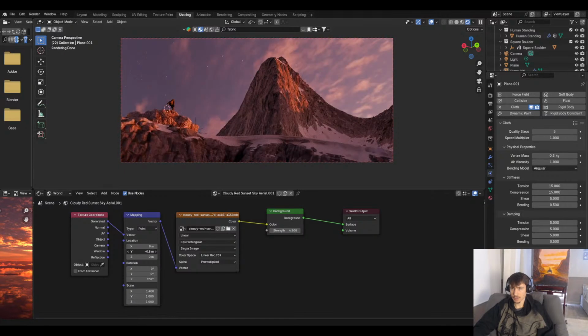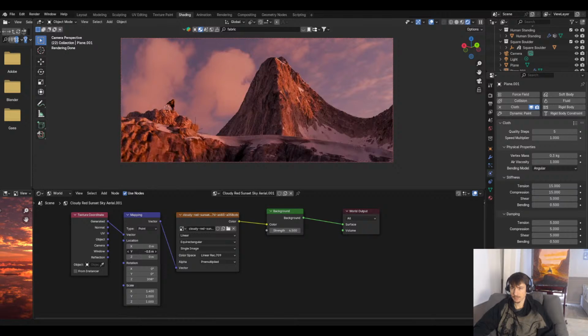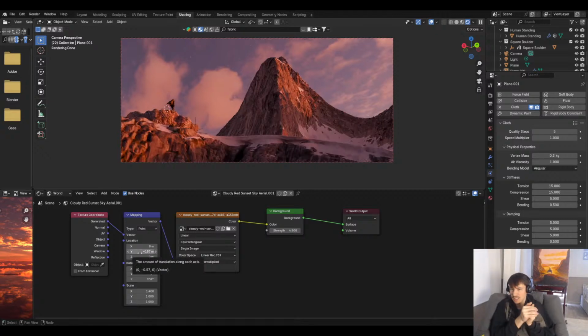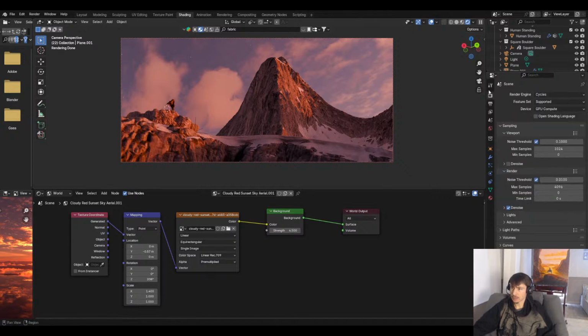If there's any more interesting clouds we could see. It's cool to just be able to move the sky. I like that. All right, let's go to render settings.